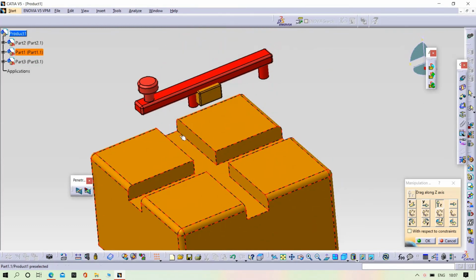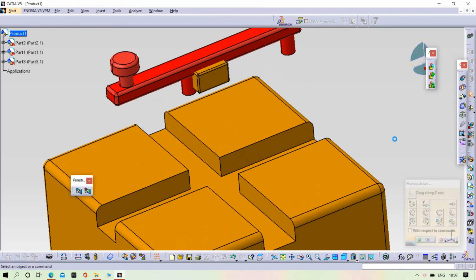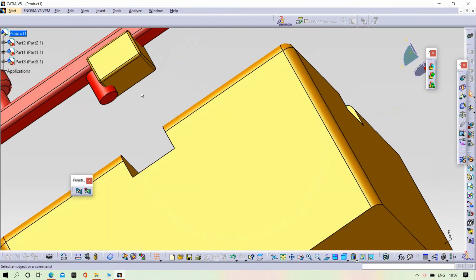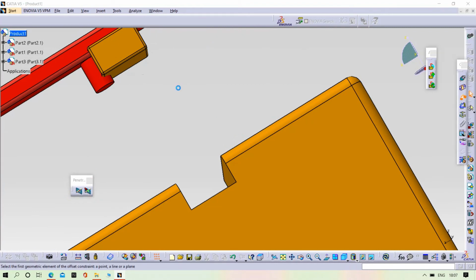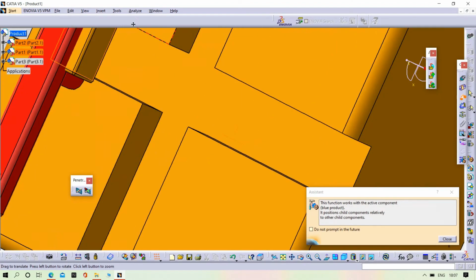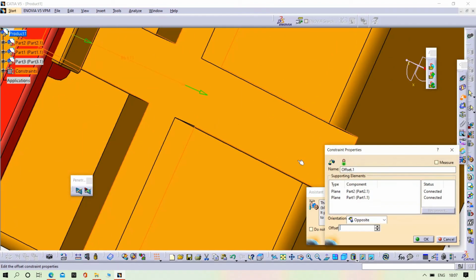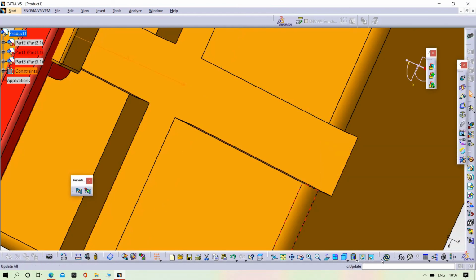Now we need to insert the slider with the base. Give the distance 0. Apply.